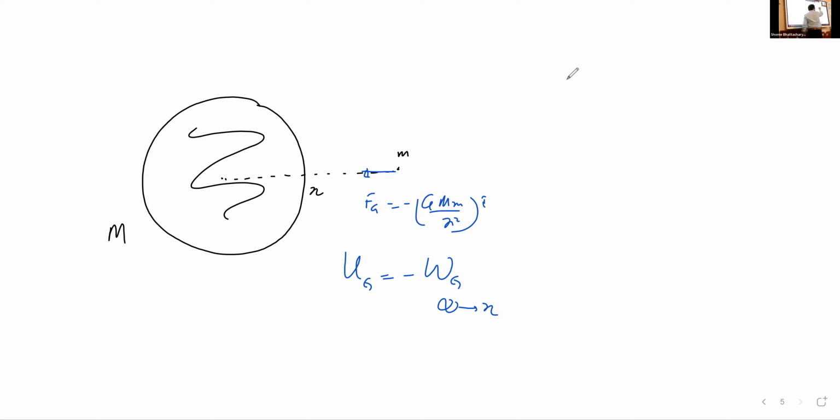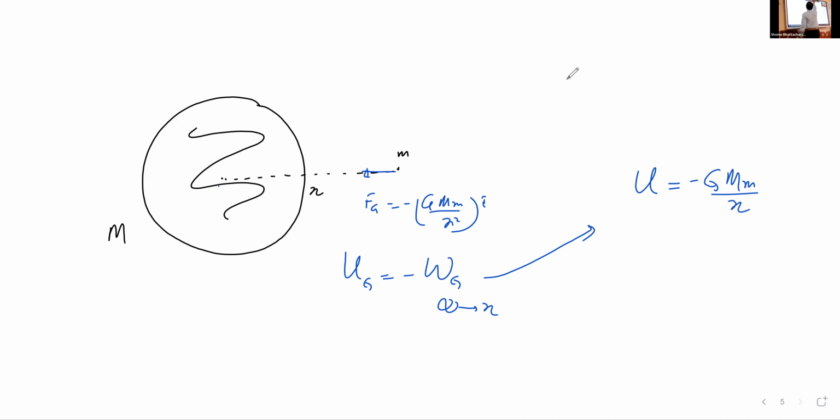That is, if I bring this particle from infinity to this, either I'm holding this stationary while I'm doing that, or maybe both of them are at plus minus infinity, but I'm bringing them to a distance of x. Whichever be the case, it does not matter. The distance between the center of this guy and this particle is changing from infinity to x. So in the process, the negative of work done by gravity, which will be equal to the positive of work done by the external agent, will be equal to the absolute gravitational potential energy. I'm not getting into the details of this, but this comes out to be the potential energy is minus GMm divided by x.